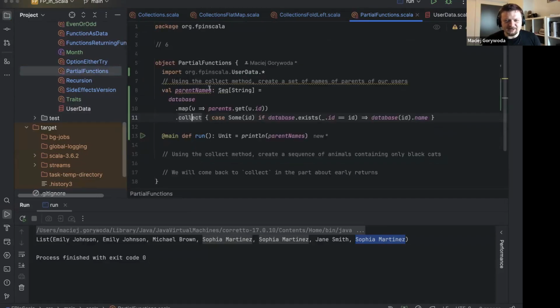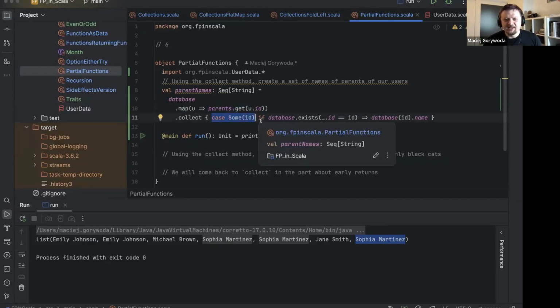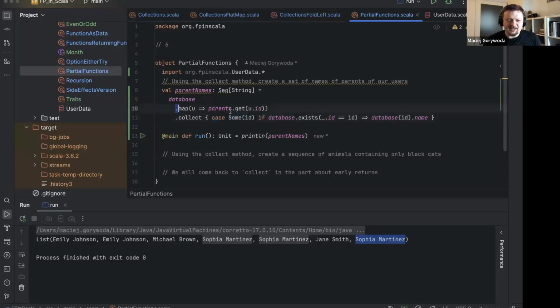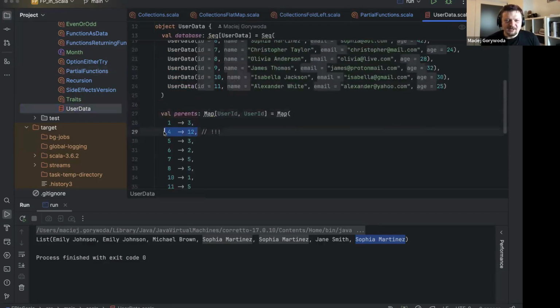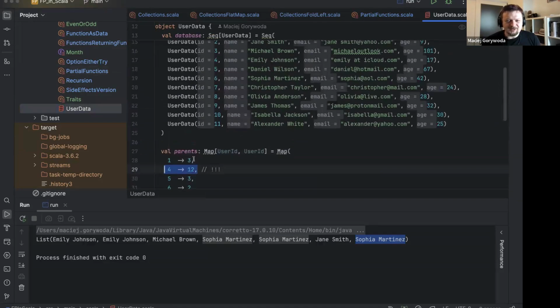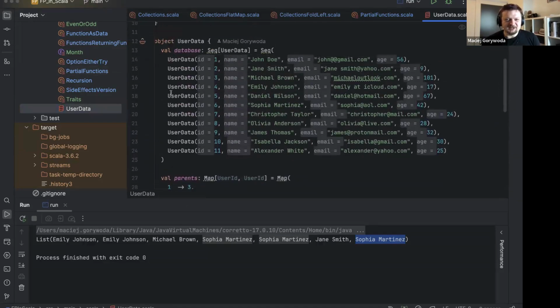In that case, this would return a none. And in the collect, we already say that we are only interested in a situation where taking an element from the parents map will be valid, where we will have some ID from the parents. And the second problem is that for this one user here, with the ID 4, Emily Johnson, in the map we have an ID that does not exist in the database.